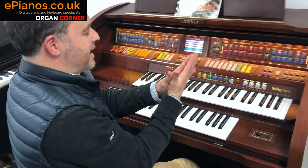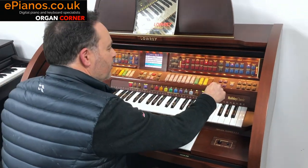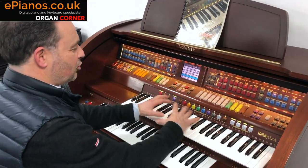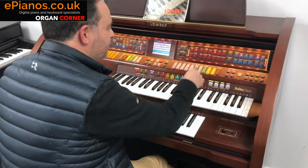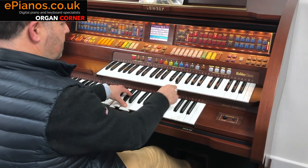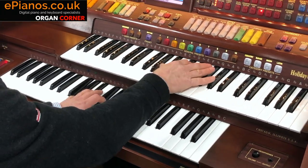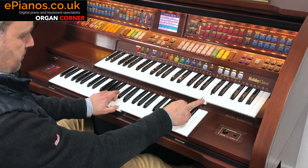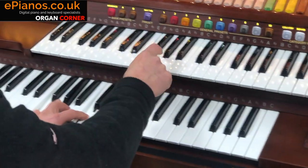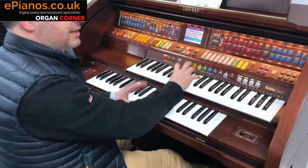Now, if you're not into playing the big chords with your right hand, we can do a thing called harmony, and that will give us the left hand notes built into the voice of the red section. So if we go on to AOC, which has been known for years, people used to call it any old chord, but AOC is a way that it gives you the chord from your left hand, even though you're only playing one note with the right hand. So if I play now with those trombones again, listen with my one note playing. Nice with strings. It's me playing the one note with my right hand, but this harmony feature is bringing across the chords from my left hand and making it sound in that lovely upper sound.